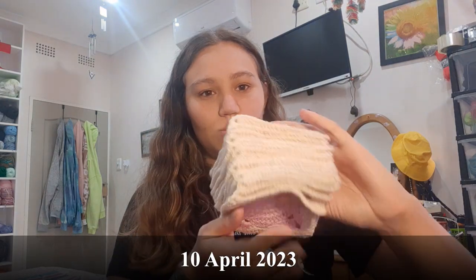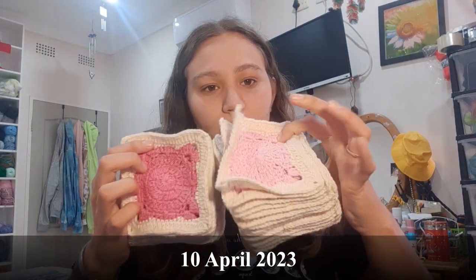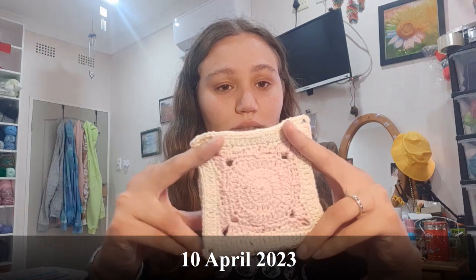Finally finished all 16 of the bubblegum color. So we have the pomegranate and bubblegum color that is now complete. That's how big my pile is now. I did start with the next color, and the next color is candy floss. This is what it looks like, and I did two squares of candy floss over the weekend. So in total over the weekend I did four squares, two of the new color and two of the old color.